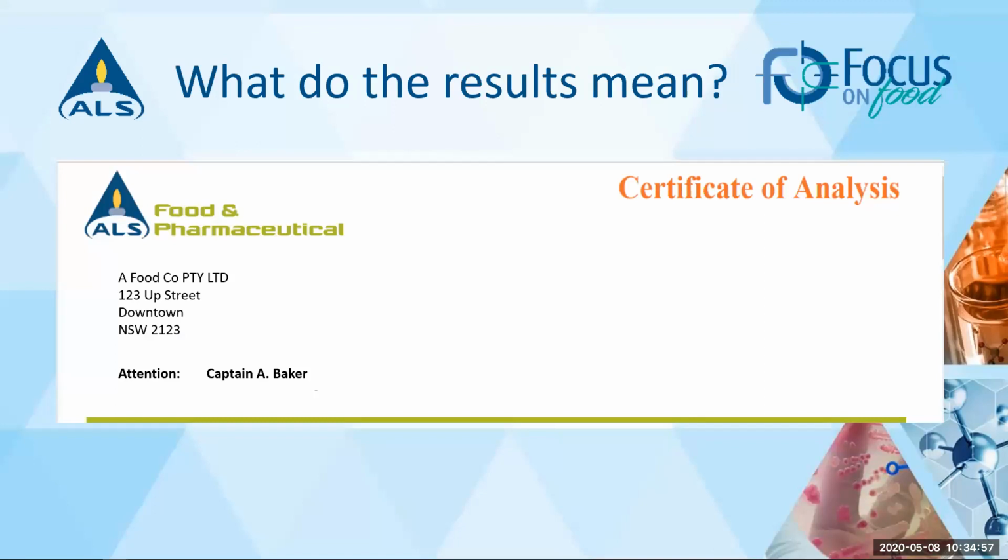So just want to end by briefly covering some of the information that you get with your results and looking at what the results can mean. When you receive your results, they'll come in the form of a certificate of analysis, or COA. This is a formal document signed by approved personnel that have been trained to NATA requirements to ensure the highest standards. The certificate of analysis will have the name and address of the client at the top and will be for the attention of a specific person. So just ensure that this person has the necessary experience to read and understand the results.